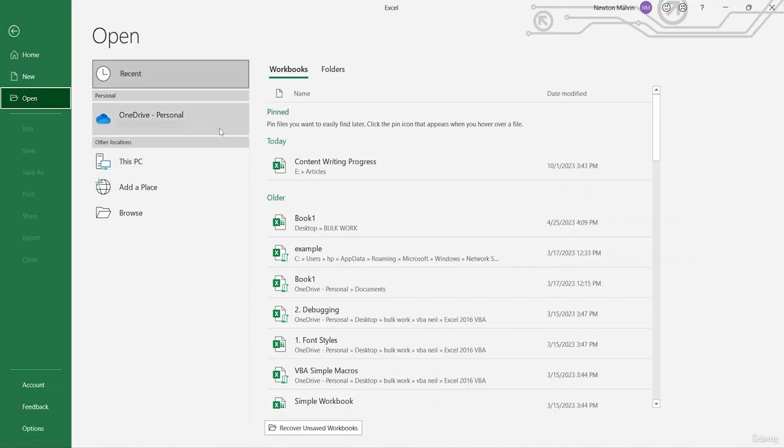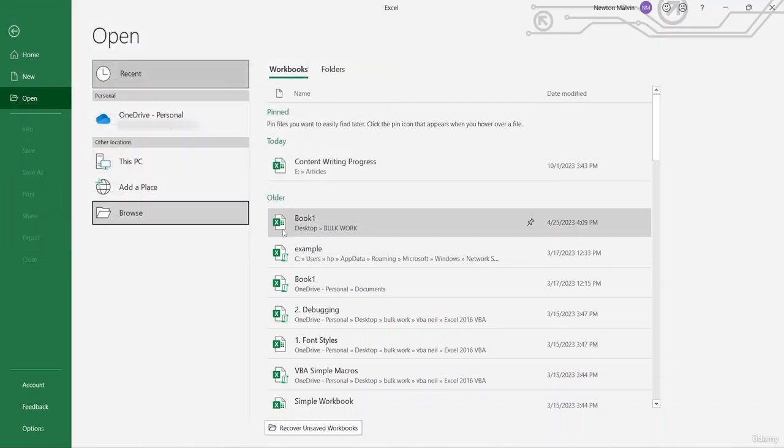If you have a OneDrive account, you will find that your account has been linked to Microsoft Excel. At the bottom we have This PC, and basically you can browse your computer from here. If you click on Browse, you can see that this window opens and you can browse your computer and take in any type of project that you want, or you can download it.